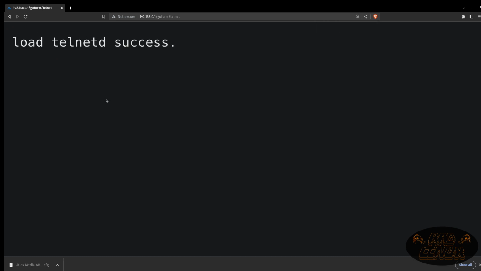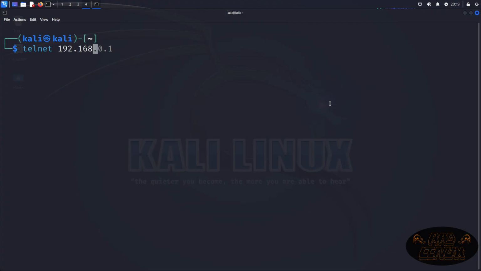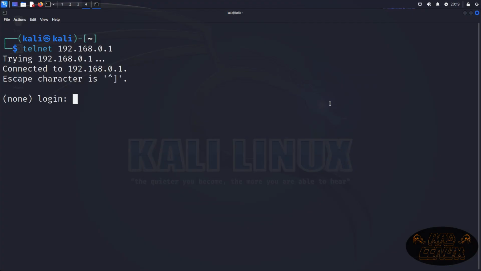I don't know. But if you execute a get, or literally just go to that in the browser, you're logged in to the router itself. It'll just initiate telnet. And we already have the password, so we can telnet in, and we have the credentials. So there you go, we're at root.